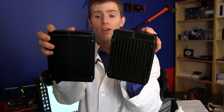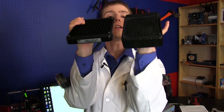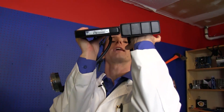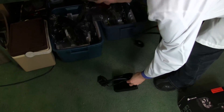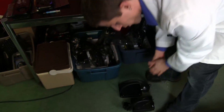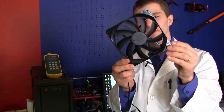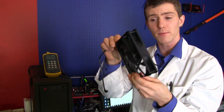The H90 has the advantage of using a very dense fin arrangement and a larger surface area radiator. The H80i is also a little bit thicker, which gives it an advantage in performance versus other 120mm products that are thinner. So the H90 has a lot of surface area compared to the H80i. The H110 similarly has much larger surface area than the H100. We wanted to look at how this translates to performance, which is really important because the H90 and H110 come with fans that aren't really optimized for radiators.